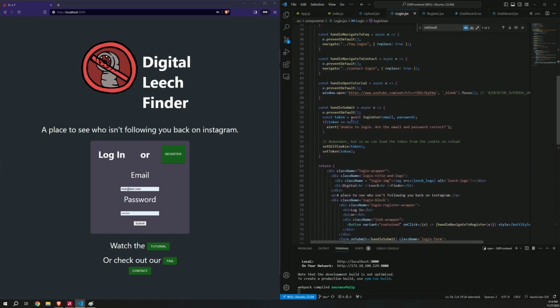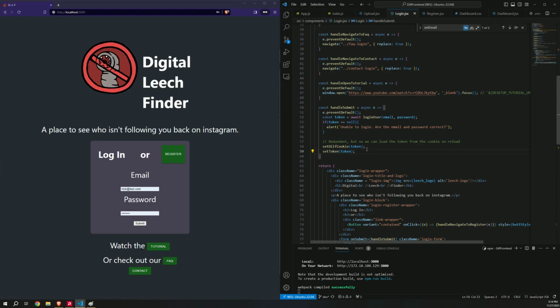So if I look down here on my handle submit, first thing is I log in my user, which is that function up there. I get a token. If I don't get any token back, I complain to the user and let them know they did something wrong. And I set my token twice for some reason. I forget why. This is one of those spaghetti code little tech debt things that, once again, doesn't impact the functionality of my app. So I'm moving forward as quickly as possible to make my application a legitimate market product as fast as possible.